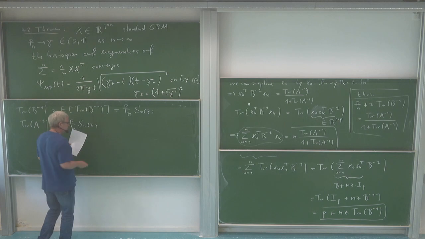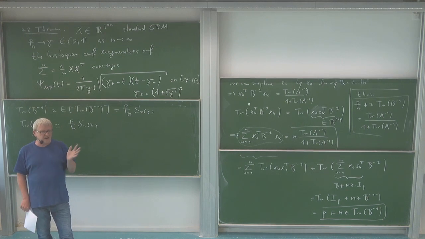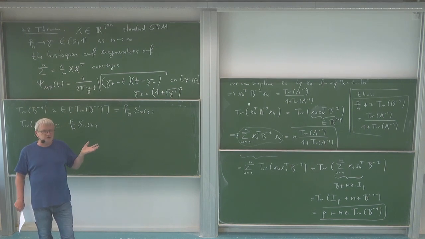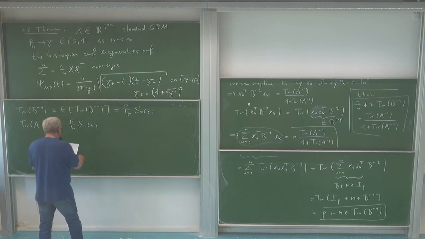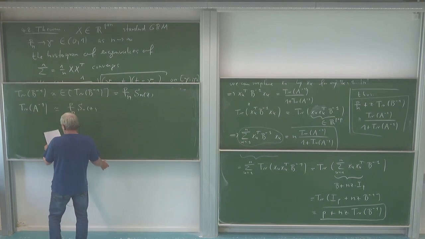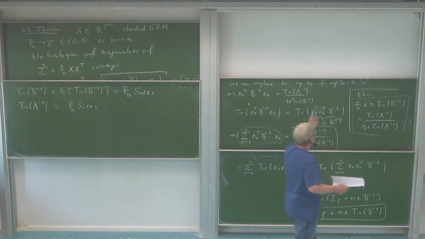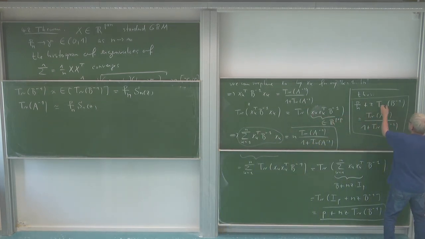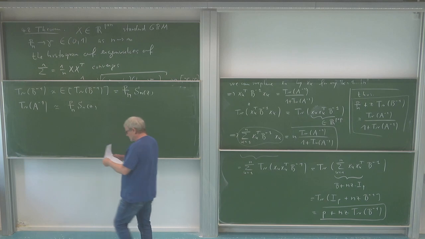So the trace of a to the minus 1 is also p divided by n asymptotically times Sn of z. In principle I have replaced n by n minus 1 because I'm only summing over n minus 1 data points, but if n is large, there is no difference. Asymptotically, they are very close together. And so in this equation here, asymptotically, I can replace the traces of b to the minus 1 and of a to the minus 1 by the Stieltjes transforms.